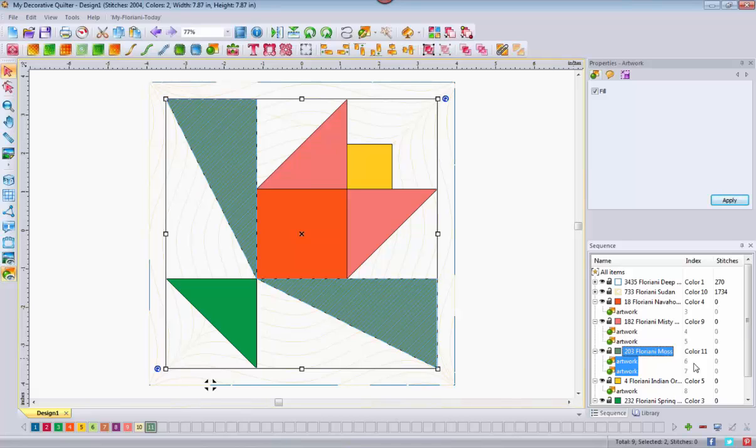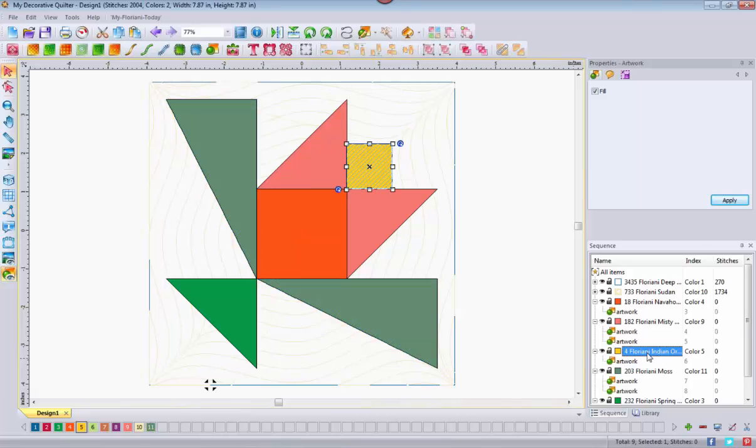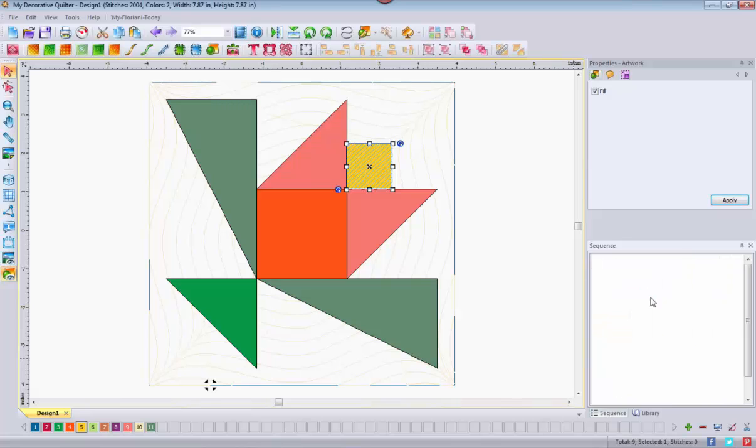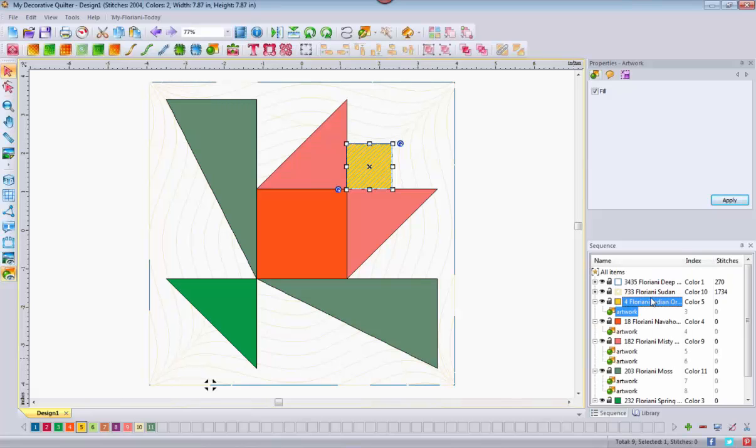The next thing we're going to do is click on color number, we needed to drag that one above color number 3. I'm going to drag it back down here above color number 3. Got a little confused here. We're going to click on color 5 here in the sequence, and we're going to drag it above color number 4. So we're going to come up here above color number 4 and put it here. Now we're going to double check that our sequence is correct. Don't mess it up like I did.